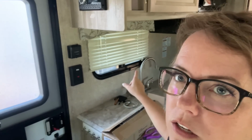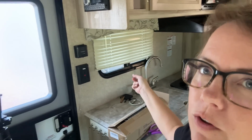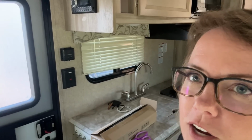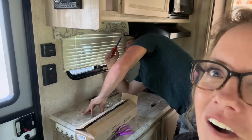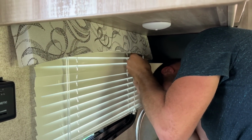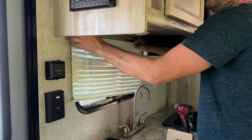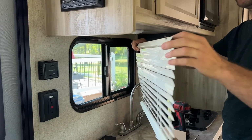Okay, we're gonna put wallpaper on the backsplash here, and I really want to take down this guy and this before we do that. So we're trying to figure out how on earth it's actually up there. Oh no, you have to use an old-fashioned screwdriver? Yep. Good thing it's just one screw holding it up. Gotta love camper paneling. If I pulled hard enough, I could just pull it off, but I don't want to do that.